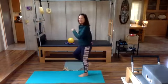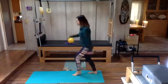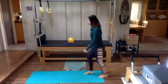We should play hopscotch one day, wouldn't that be fun? Good, last one. Big, big, march back.